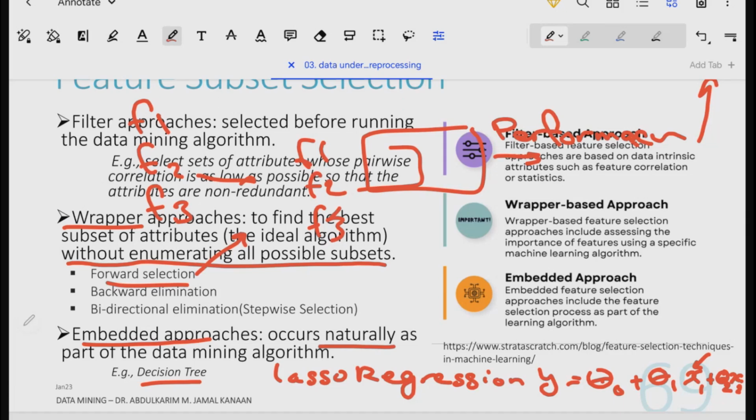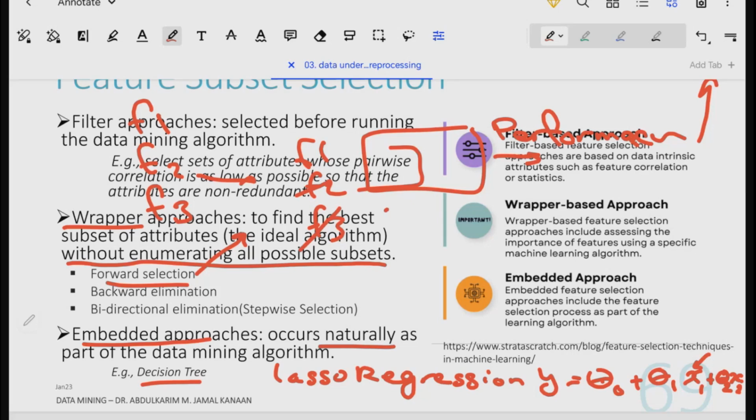Then maybe you drop another feature, let's say F2. You see performance increase or decrease. Increase, you remove it completely, permanently. Decrease, you add it back, and so on and so forth. So one is forward, one is backward, and one is bidirectional, where it keeps adding, dropping, and so on. I mean, it may go with many combinations, going forward and going backward at the same time.